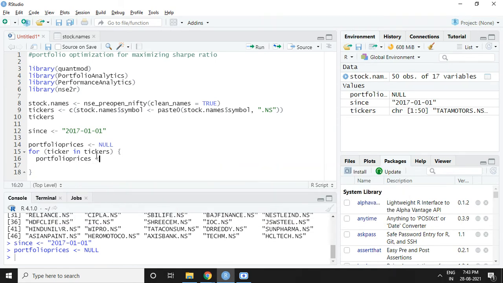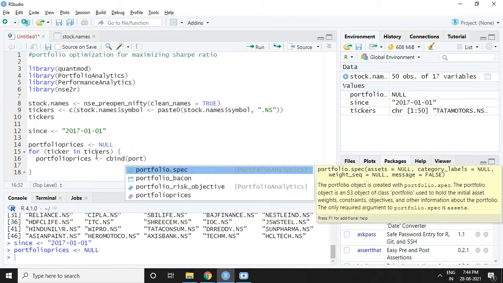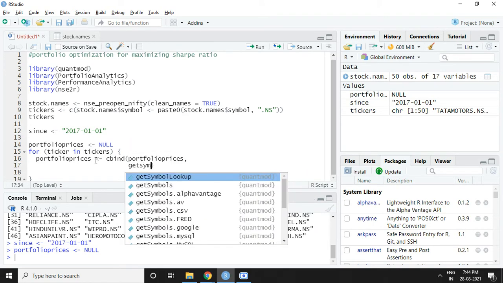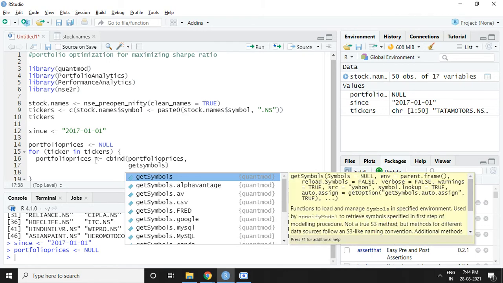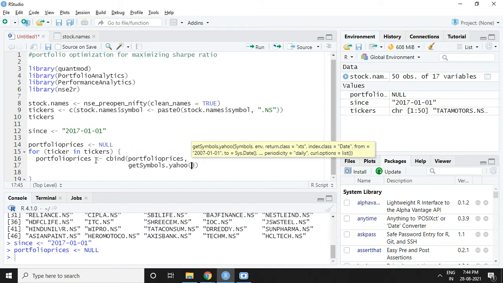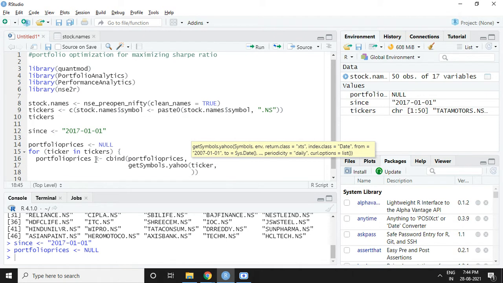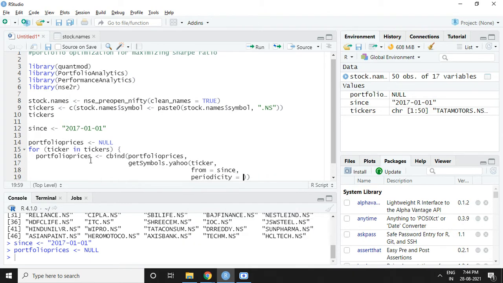Portfolio prices to be assigned with cbind. First column will be with symbols, and second column will be closing prices of those symbols using the Yahoo function, getSymbols from Yahoo. From is the date from when the historical data has been downloaded, since, and the time zone should be Delhi.